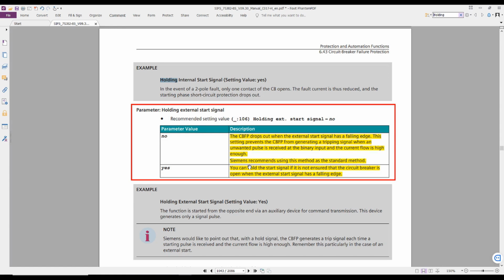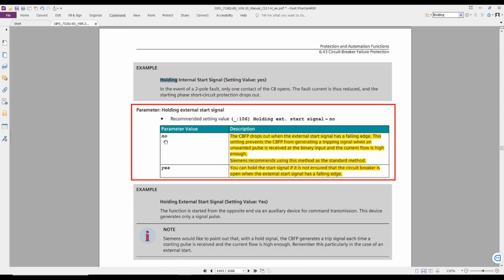It said external initiation, and the time passed, and at the end of this time it asked whether the breaker opened or not. The question here is if the initiation came and disconnected before the time ended, and in this case there was a current present or the breaker did not open, can the breaker operate or not? This is the idea.